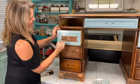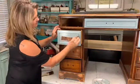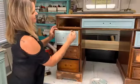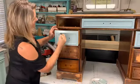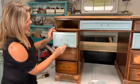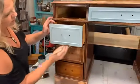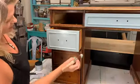Don't overwork the silk. I'm just going over each section very lightly just to smooth out my brush strokes. That inside corner there. But the coverage is amazing with this. The whites will take a little more, but the mid-tone and the deeper colors cover generally with one coat. But because there's a built-in top coat and primer in there, you should do 2 coats. Even if you get good coverage with one, I recommend doing 2 coats.